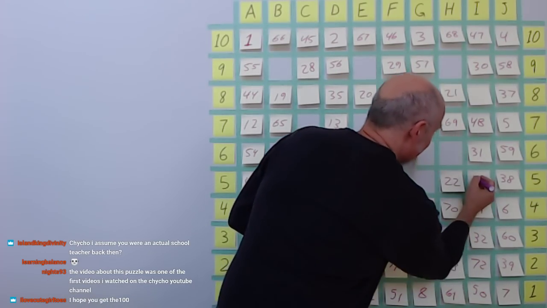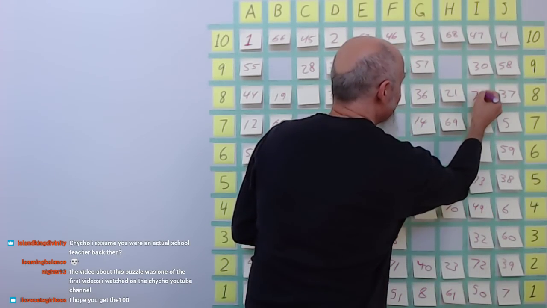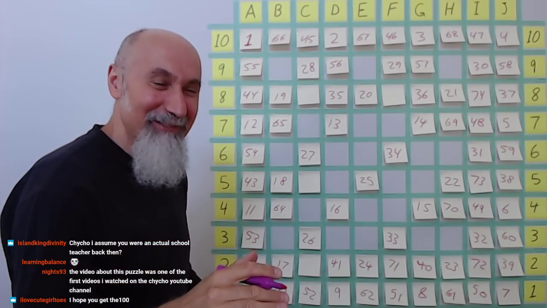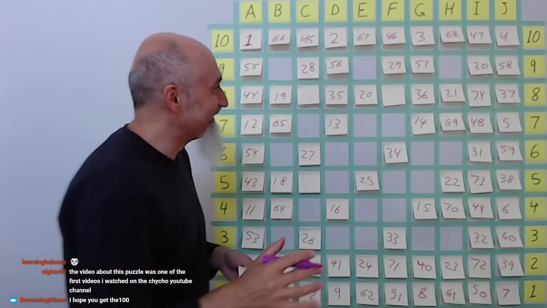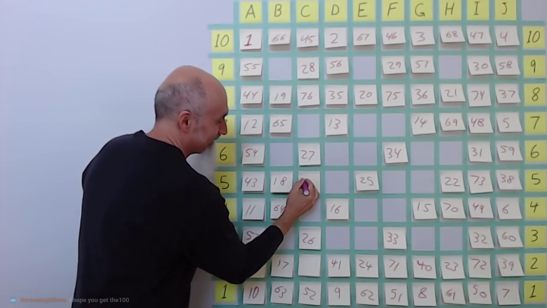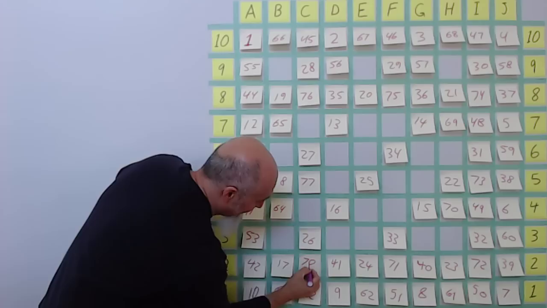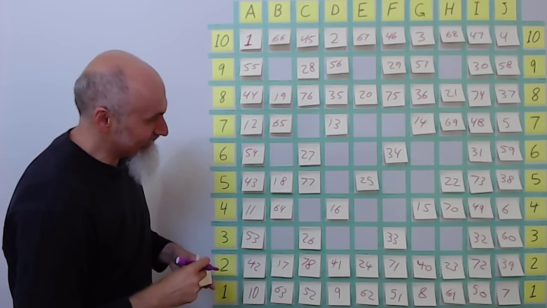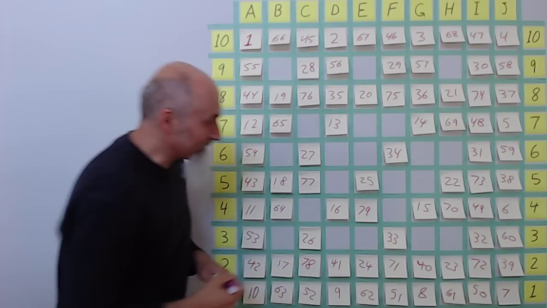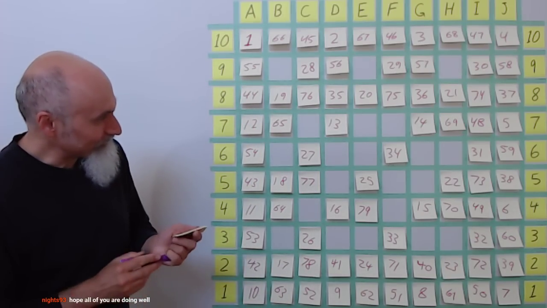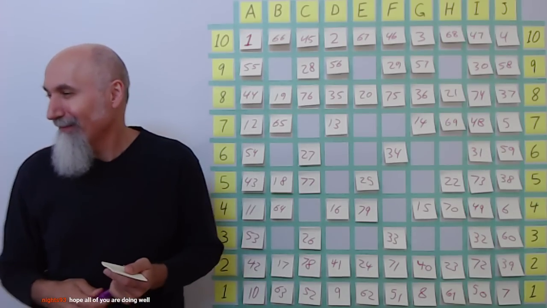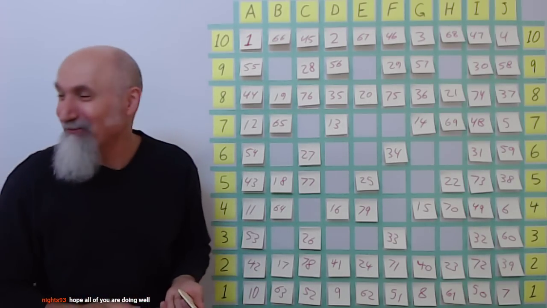72, 73, 74. And suffice it to say, I taught her a lot more in that 1 week than she probably learned in 2 months. Right? 75, 76, 77, 78, and 79. Nice. Now we gotta start being careful, right? 79. Where do we go? I hope we get to 102.